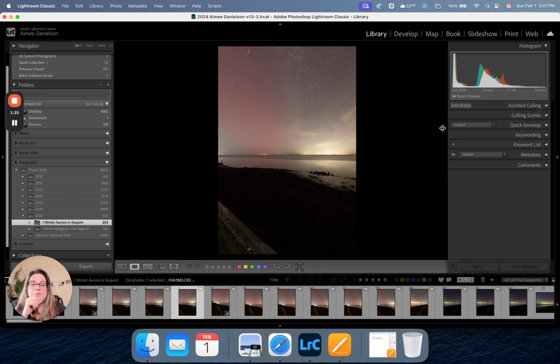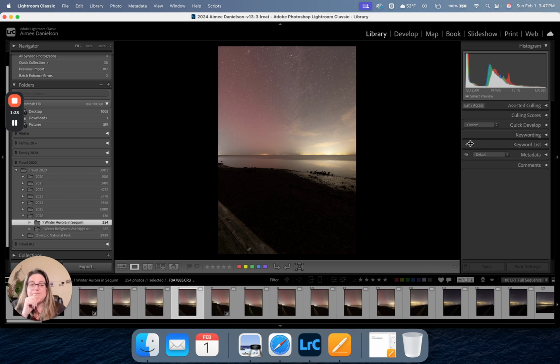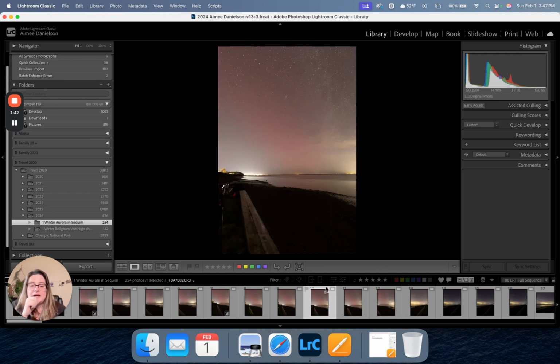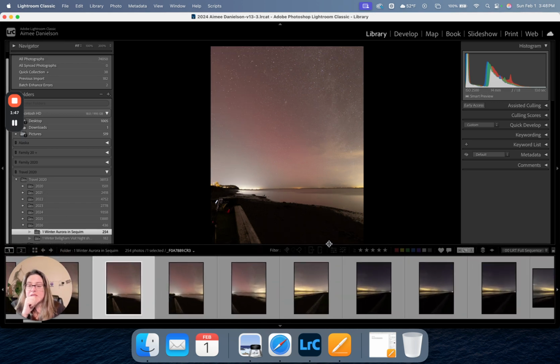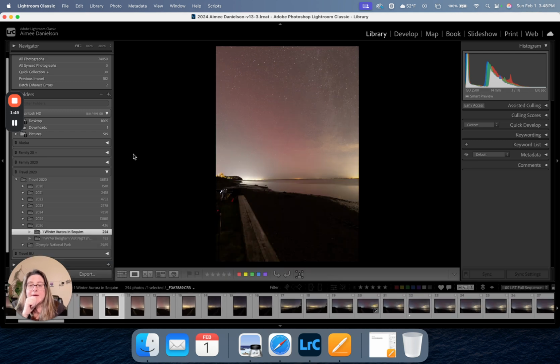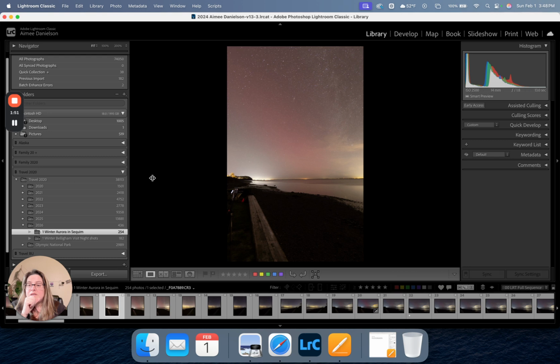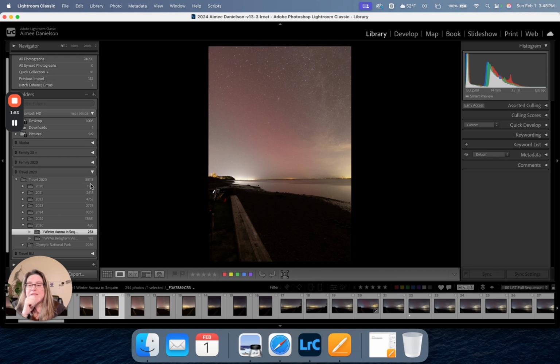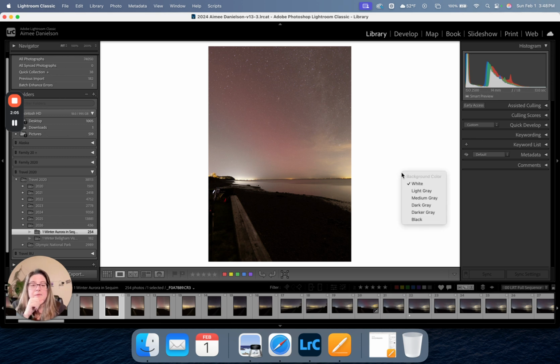Everything is pretty flexible on how you see things. You can kind of drag, you can kind of make things bigger and smaller as you go. This too, it's very flexible with how you want it to look. You can even right click and change the background color to whatever you want, depending on what you want to do.